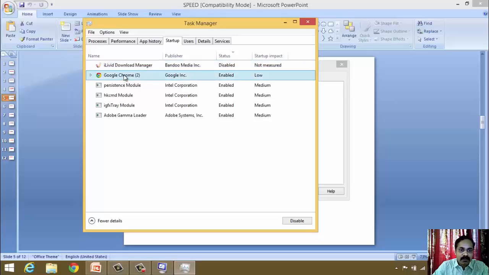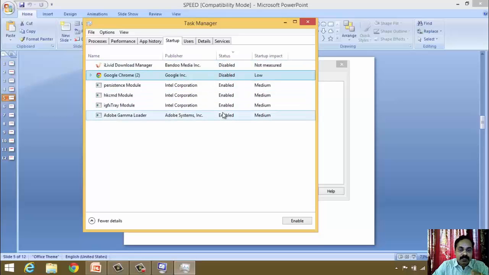And Google Chrome also, I don't want it. I don't start my system for browsing, so why should you start this one? So many people keep their different programs, their chat engine, Skype, all these programs at startup. You are not always using those particular programs, no? So whenever you use that one, you can double click that icon and start that program. You can disable whatever programs you are not always using at startup. Here this one also I am disabling. Okay, so two programs disabled.